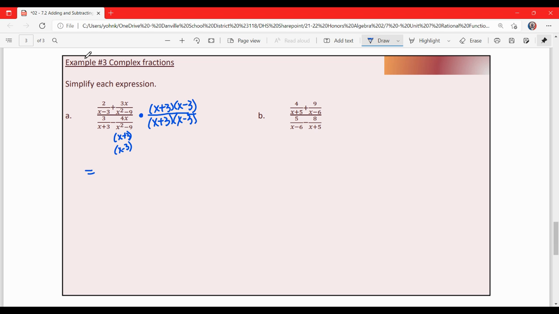Now, what I'm going to do is take the top half, and I'm going to multiply it by the top half over here. So if I multiply 2 over x minus 3 by x plus 3x minus 3, the 2 is going to be there, but the x minus 3's are going to cancel, and I'm left with an x plus 3. Then I have a plus 3x, and x squared minus 9 is going to take away all of x plus 3x minus 3, so I'm only left with a 3x. So I don't have to put anything else after it.